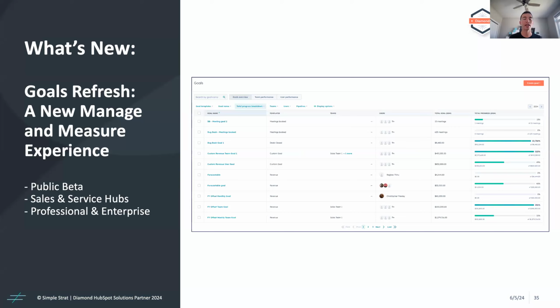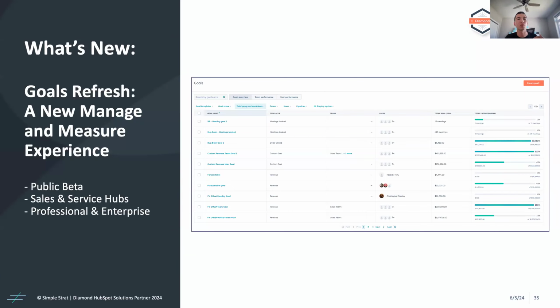Okay, more UI changes, and I'm going to say UI improvements. Goals has been kind of the stepchild of HubSpot. It's been around, they added it because people wanted it, but using goals, I don't know about you, I think it's not great. They're making it better, and I'm excited to see them continue to make it better. There have been some nice updates for us this month.